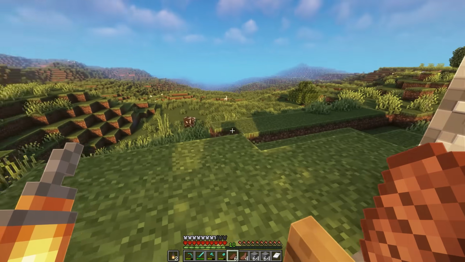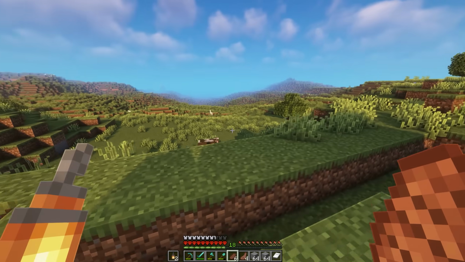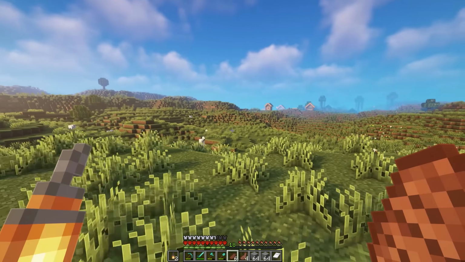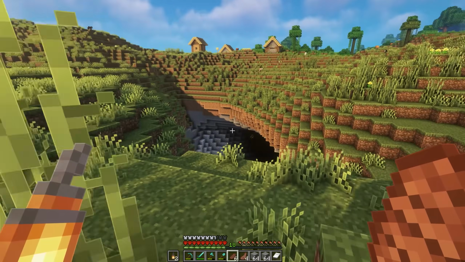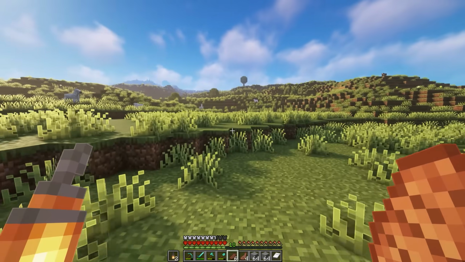Alright, now that we have a whole bunch of resources, as you can see, I've got a bunch of stuff, it's time to figure out where we want to build our first house. And so I was thinking probably this flat area right down here, as I just don't really feel like doing terraforming, to be honest. And I really like this spot. It's not too close to the hole where I'm wanting to make our kind of mine entrance thing. So yeah, I think this is a pretty good spot to get started.